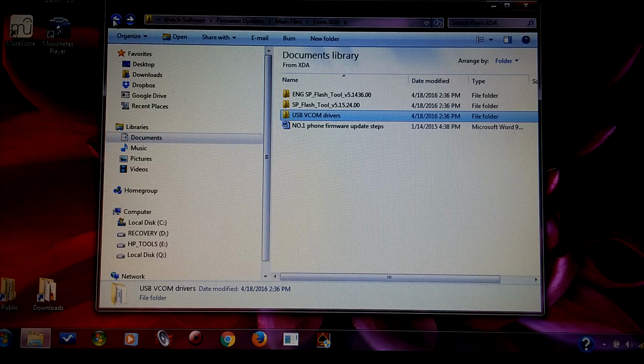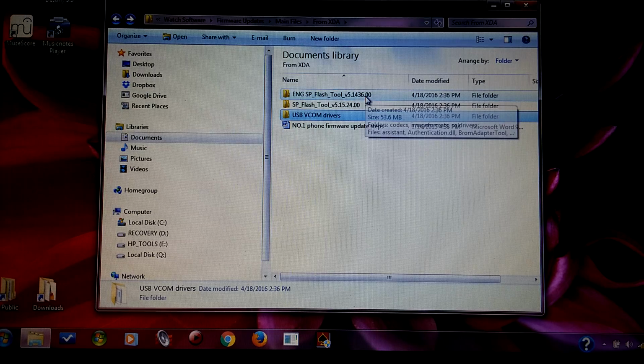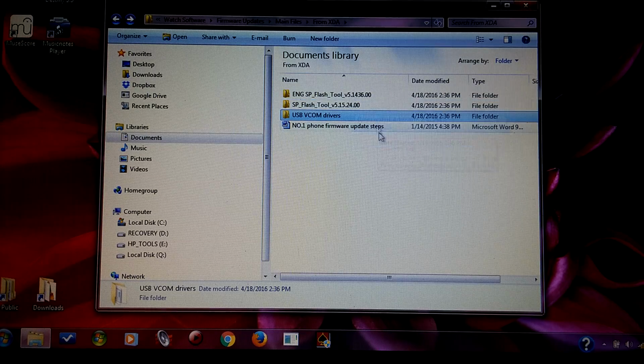Then later, we'll go back into the English SP Flash tool. Here are these different versions. This is the one I said I was going to be using. Here's a little newer one. Anyway, the links are at our website, well, actually our YouTube channel, youtube.com/smartwatchtics. Look for this video, and there'll be links to these particular pieces of software.